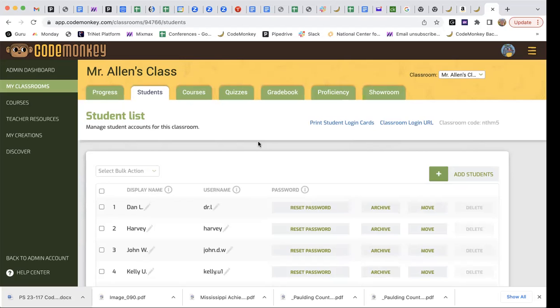For younger students, using a simple username and very simple password is what we would recommend if you are not using single sign-on, such as their Google email addresses or Clever. And then as you can see here, if you are using a username and password, you also have the ability to reset passwords for students. So if they don't remember their password, or if maybe the password they've set up is just a little too tricky for them, you can reset it to a simpler password that will make it easier for them.